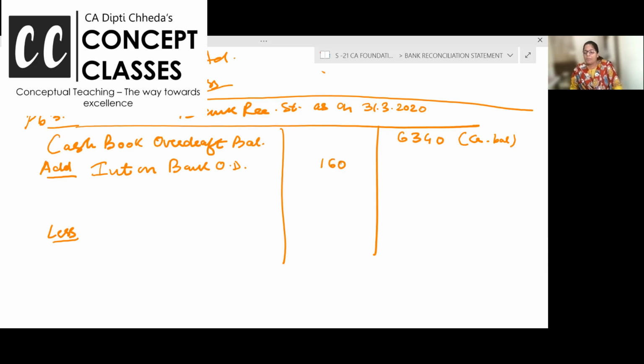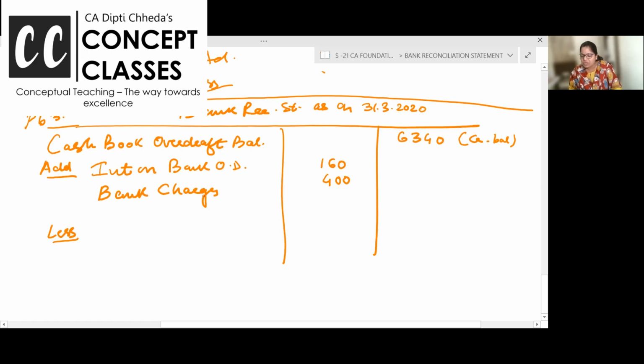Now, bank charges also they have debited. So I should also credit. Already credit and more credit. So what should I do? Add. Is my way of explanation clear? If any doubt, ask. I will repeat. Bank charges 400 they have debited in the passbook. So I should also credit. Mine and bank account is opposite. So when I want to credit, it's already a credit. Add. And what do I write? Bank charges.